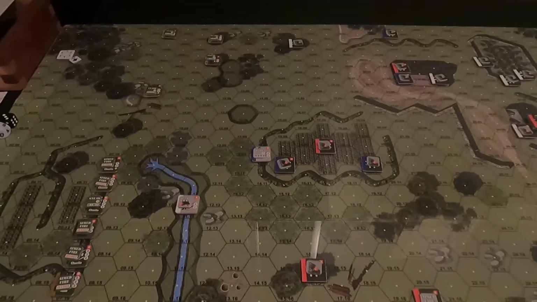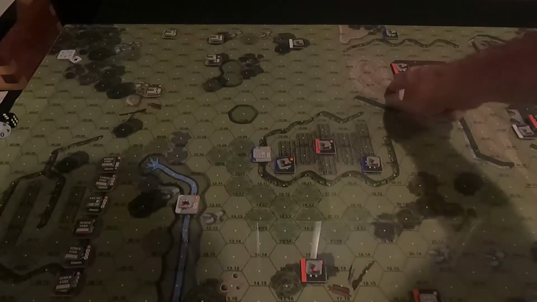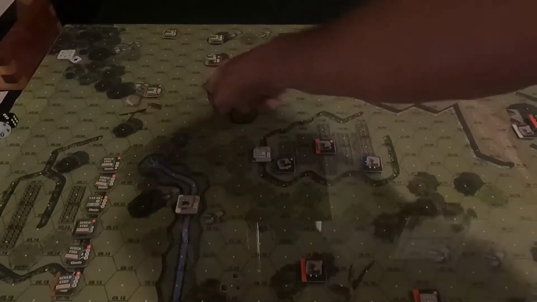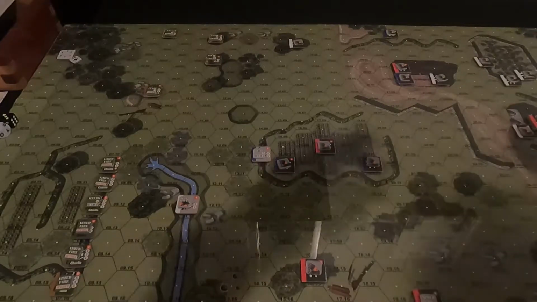Now we come way up the board again. There's a blue. He can't see anything. This blue, he can't see anything. To here, the edge of that tree blocks him, I do believe. We'll double check that and see.